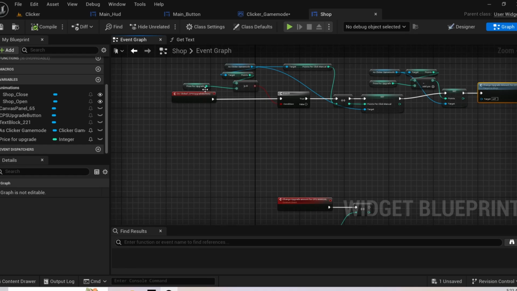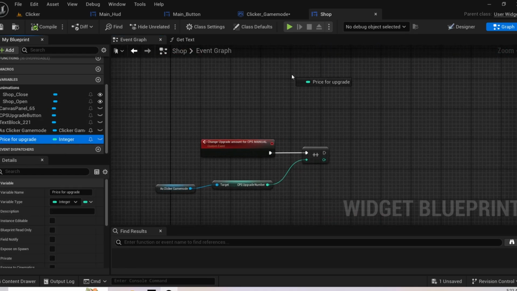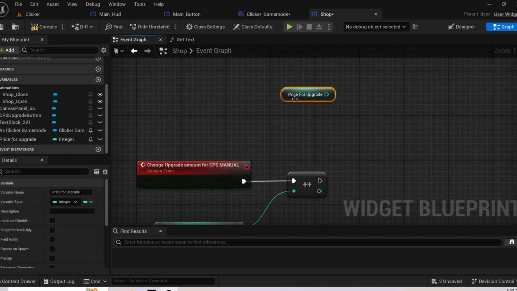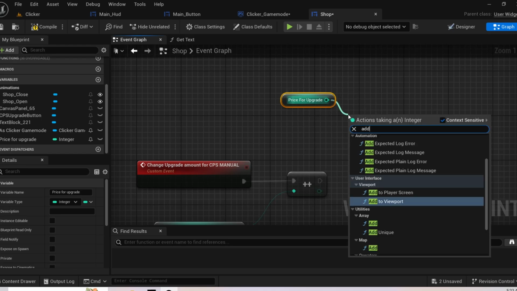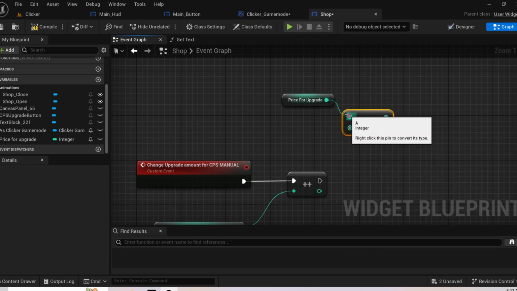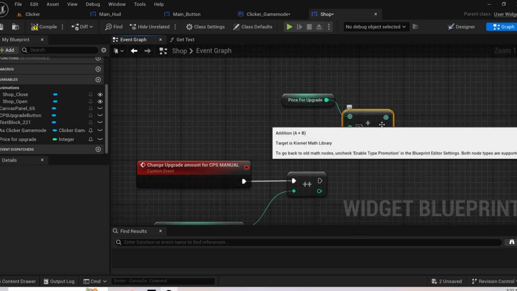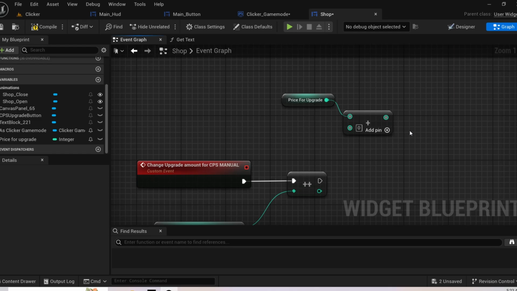So now let's go ahead and change how much this is going to cost. We've got price for upgrade here. We're going to get this, and we're going to change how much this costs every time this fires off. So I'm going to add something to this. You can do addition, you can do multiplication, you can do whatever math you want here. That's up to you. Let's say every time we upgrade this, we want to add 200. So you click it once, and the next time you go to purchase it, it's going to cost $200. You upgrade again, it's going to cost $400. Again, it's going to cost $600 and $800. So it can do that.